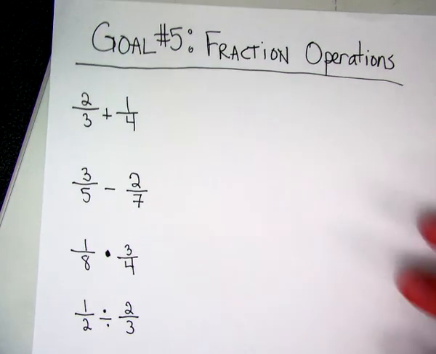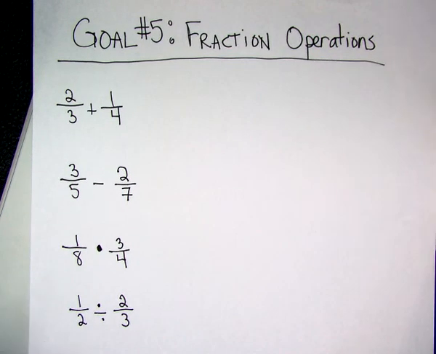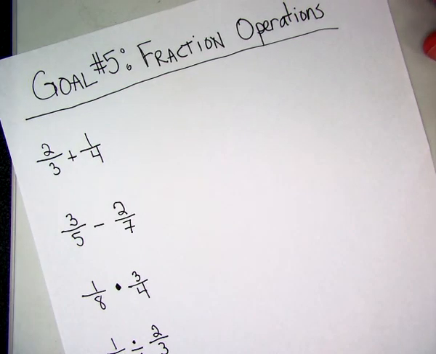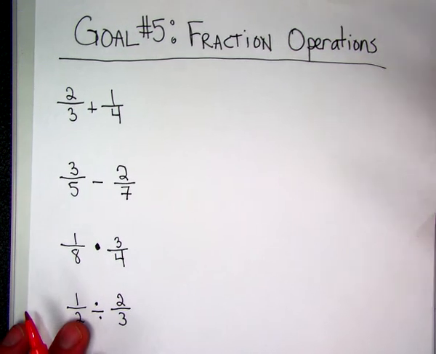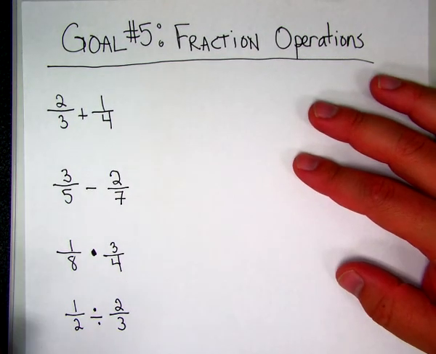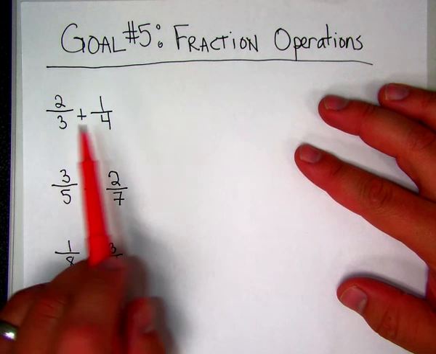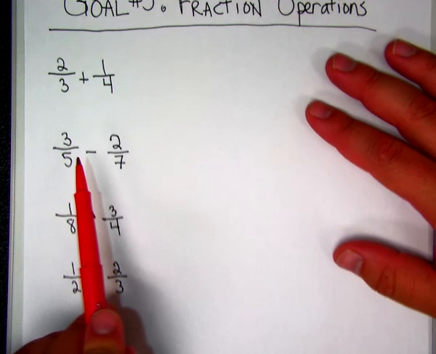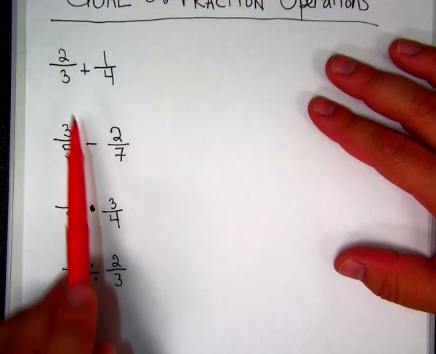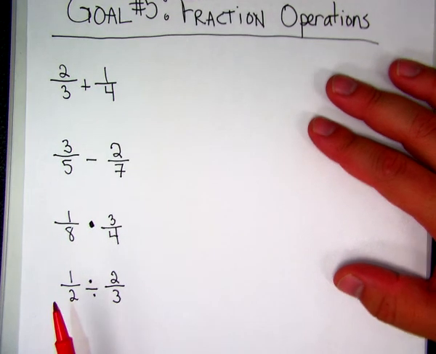Now I'm going to show you how to do these not just by hand, but we're also going to do them using the calculator too. So you can see how to do both ways in case you wanted to do it by hand and then check on the calculator. We'll do both ways. So to start off, we're going to be doing fraction operations. Now there's 4 basic operations obviously. There's plus, minus, multiply, and divide.